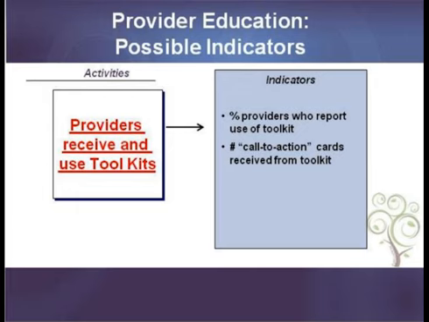And so I add a second indicator which draws in another method called a call to action card. A call to action card is something that shows up perhaps in the middle of the document, offering an opportunity for more information, or an opportunity to participate in a raffle, or an opportunity to get a personal visit, or whatever. The fact that someone fills it out and sends it in tells me, well, here's a provider that actually engaged at some level with the information. So here's an example where multiple indicators are helpful. They're each getting at a slightly different nuance.